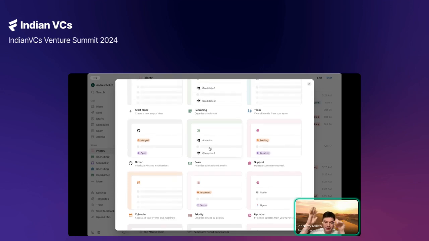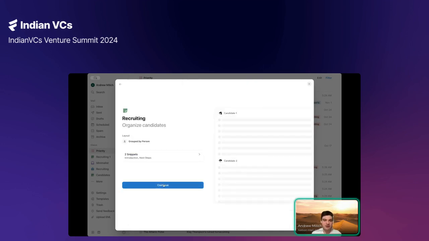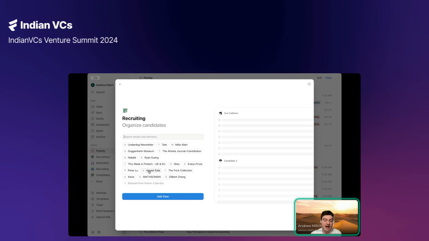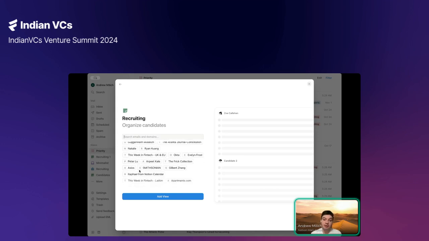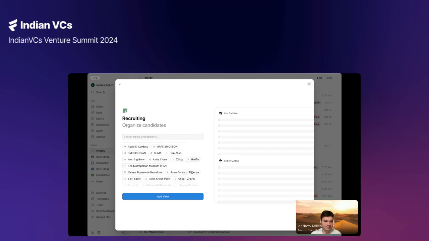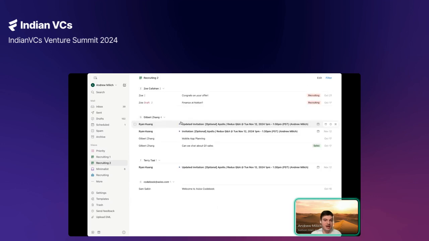We need a Venture OS style template that Akshay showed. So we'll be getting there. But just to show you how customizable things are, imagine if I'm going through a recruiting process and I'm either recruiting a new partner or a new founder. Using that, I can create an inbox that's based on the people I'm working with at the time. So let me just add a few people from here. Here's an initial look. And I'll get an inbox focused on those people.